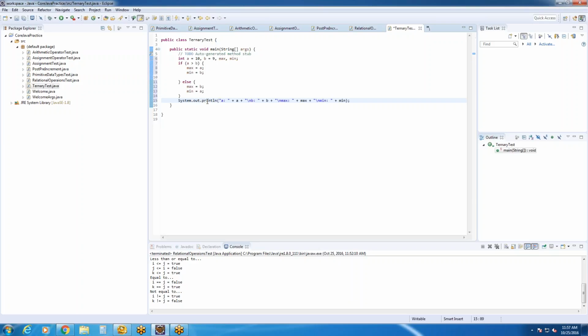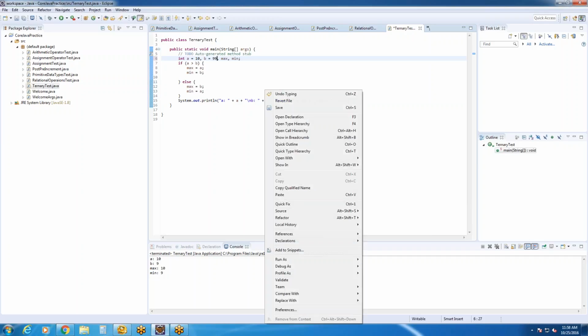Right, save this and run this. So a is 10, b is 9, max is 10, min is 9. Just go there and modify b equal to 99. Save it, now run it.